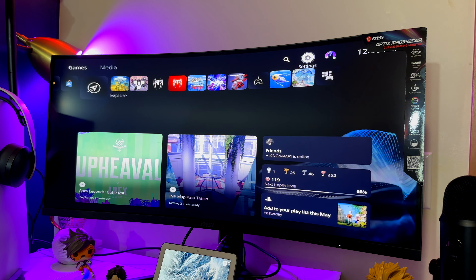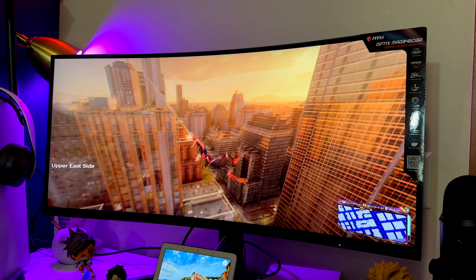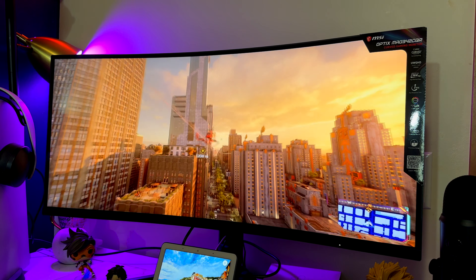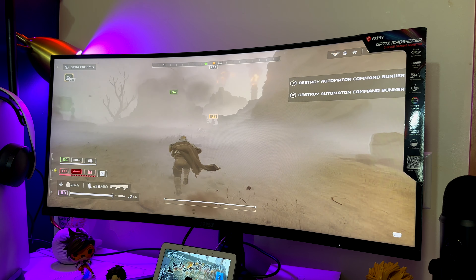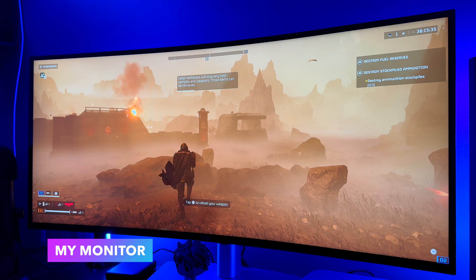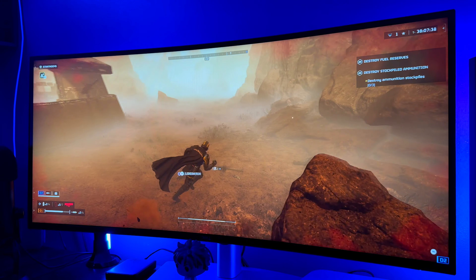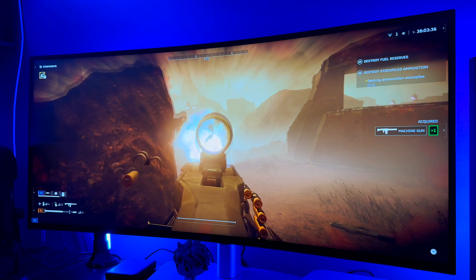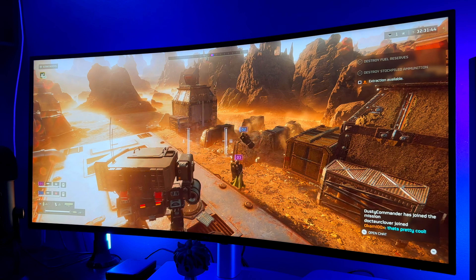I did try hooking up a PlayStation 5 to this monitor. Just keep in mind that consoles really aren't fully supported with ultrawide monitors. You can do it — I was actually surprised that the PS5 just switched over into a widescreen format by default — but it doesn't carry over that high-resolution detail. I played Helldivers on her PlayStation and it looked fine, but the characters were a little squished and wider. When I ran Helldivers natively from a PC it was clear how much taller and skinnier the characters looked. If that doesn't bother you, it's fine — you can hook a console up and play without ugly black bars on the sides — but this monitor is really best for PC gamers.